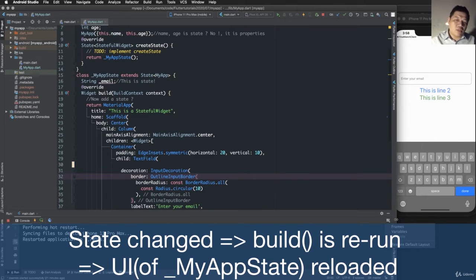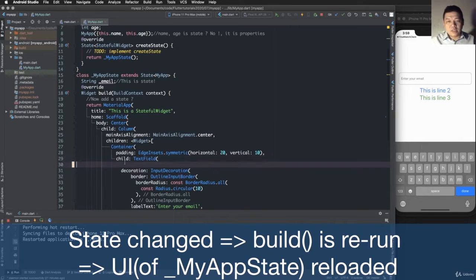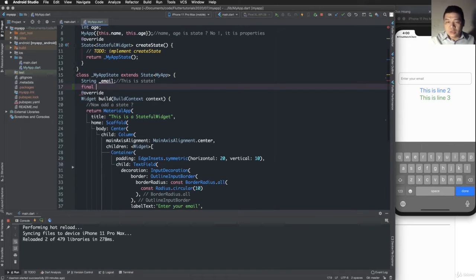The email here is only accessed inside my app state, and it is bound to the user interface, or to the text field. So in this case, how do we get the value from the text field? Use a controller, or TextEditingController.